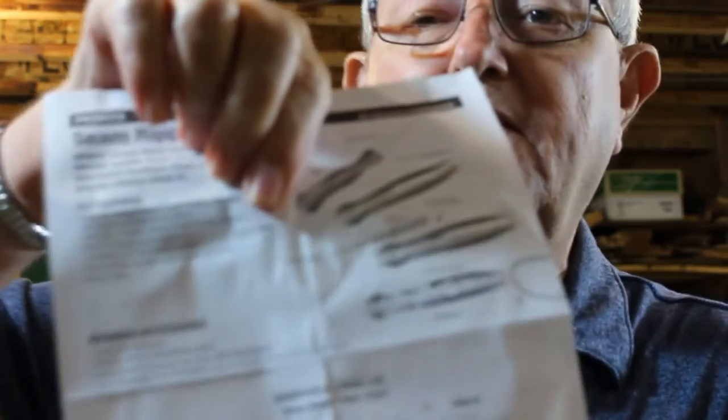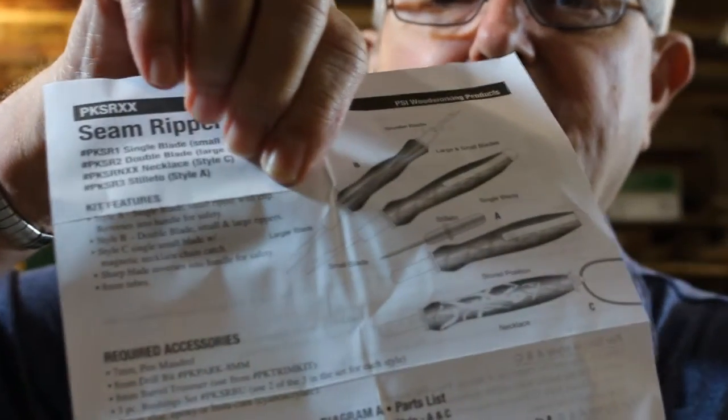One of my daughters sews quite a bit, and I saw in the Penn State Industries catalog that they have what's called a seam ripper. And all it is, it's a thing you turn, and on the end it has a little very sharp blade that you can use to rip out seams.